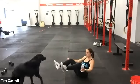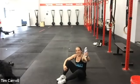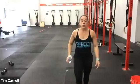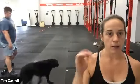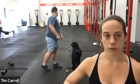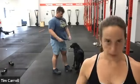Woo, Lucy wants to do it too. All right? So guys, we're going to go for a minute, okay? And you're just going to try to do as many passes like this as you can underneath your legs. If it gets really hard, you need to put your feet down for just a second, that's fine. Just pick them back up and continue for the rest of the minute when you're ready.